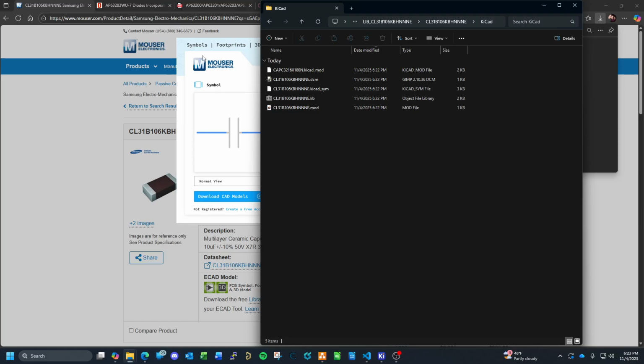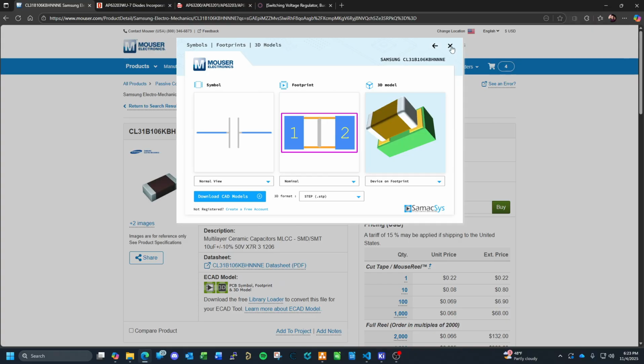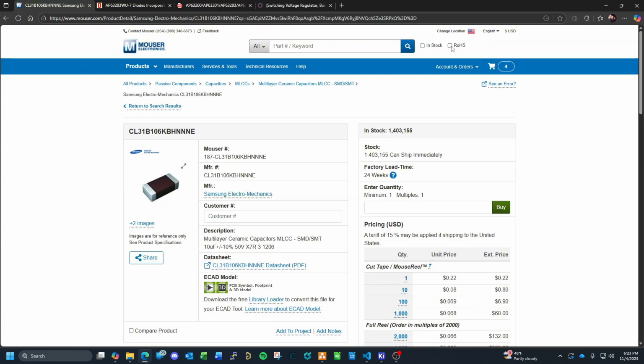I know KiCad probably had a bunch of this stuff already in here, but when I'm working with things, I like to create my libraries from scratch. That way they're built up the way I like to work with them, and I recommend doing the same. So we're going to need to come up with a part numbering scheme for this, that way we're not reinventing the wheel 100 times over for the same part that has the same specs.